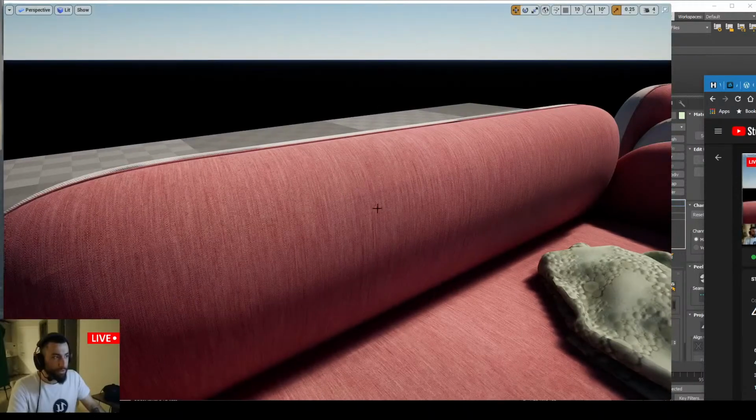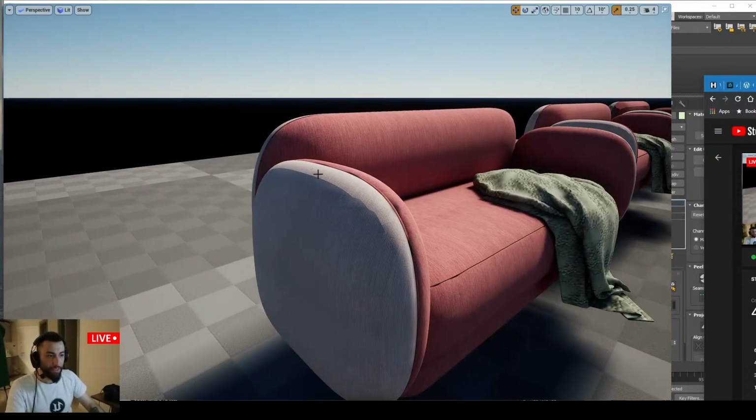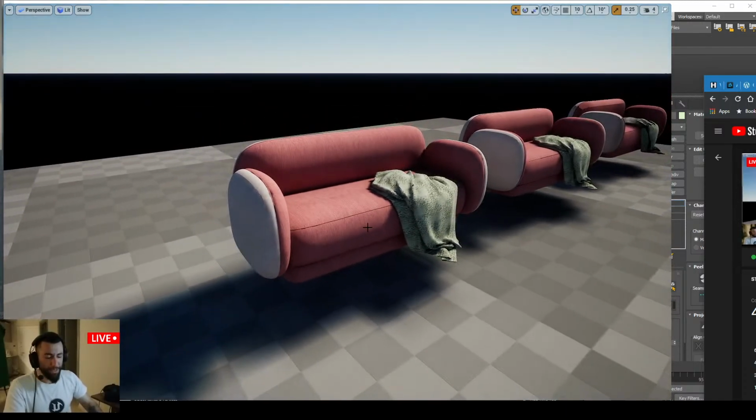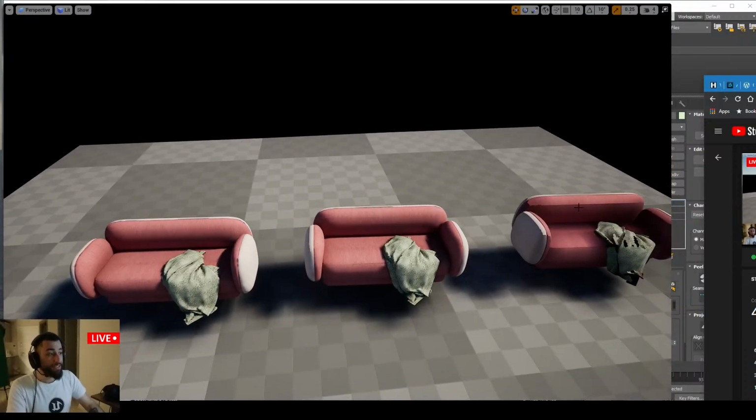Here it's much better. However, here where there's like a shadow, or it's not getting enough shadowing, you can see the, what do we call it? The seam, right? So even furniture, basically, sorry, anything that is not an architectural element, floor, door, window, whatever, you must unwrap it manually in order to get the best result. With the CPU baker, this won't happen. We would still see all the seams.